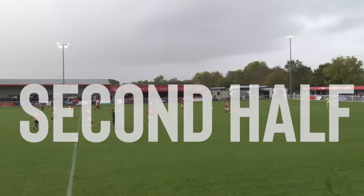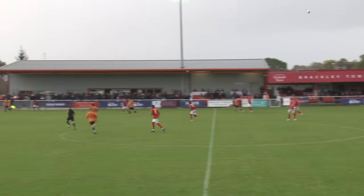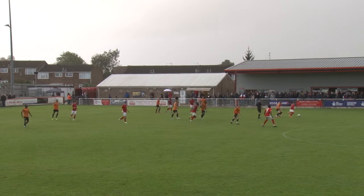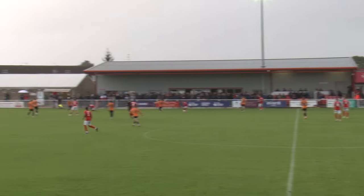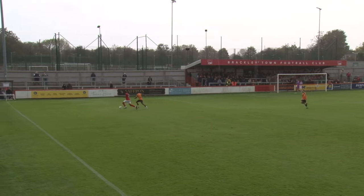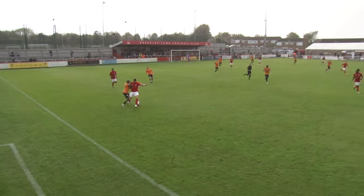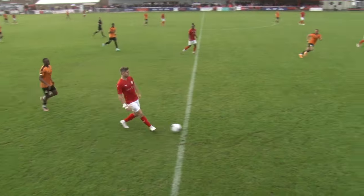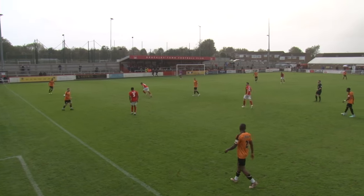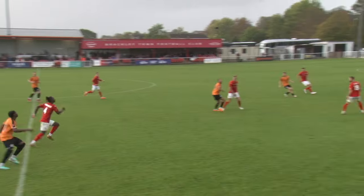And we're underway for the second half. What a win it would be for Brackley if they could get one over second-place South Shields — something that looked quite unlikely in the opening 25 minutes of the half, but the game has been transformed. Alfie Bates spreads the ball out to the left towards Ricardo Calder, who's up against Lefoudu. Lefoudu comes away with the ball, Jimmy Armson gets involved and wins it back for his side, which allows Lilly to play up towards Turner. But it's back with South Shields and Gazdene under that forward pass.